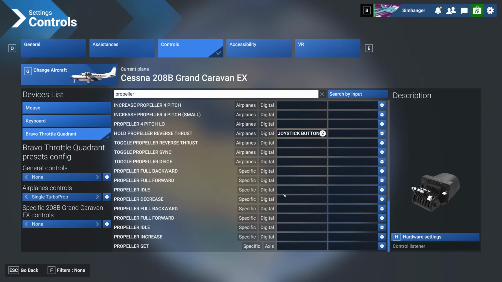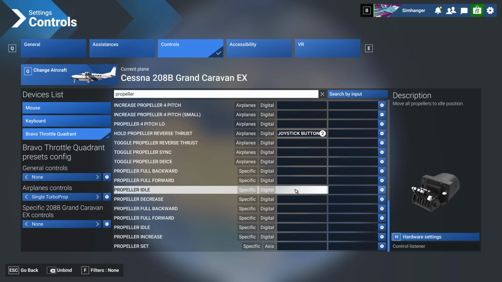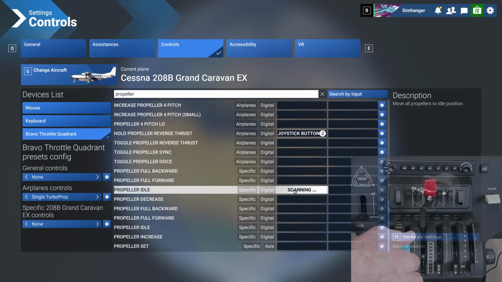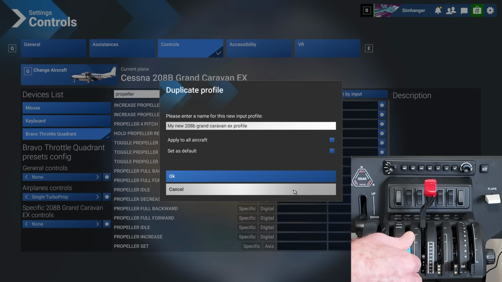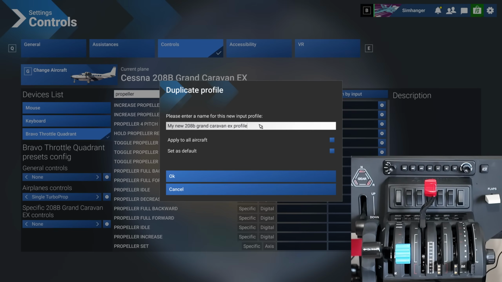I'm going to select one. Now again, I'm going to assign this to the detent, but as before on release. Because this is a specific control, as soon as I move it into the detent and back out again, it's going to prompt me for a new profile, and that profile will be under the specific 208B Grand Caravan controls.